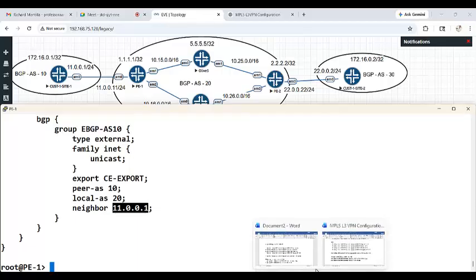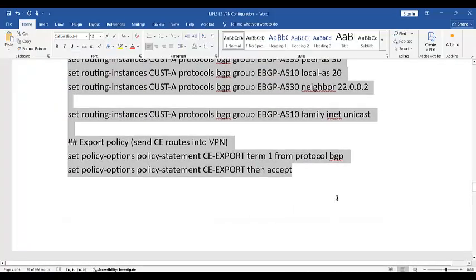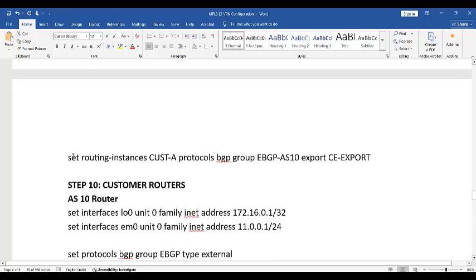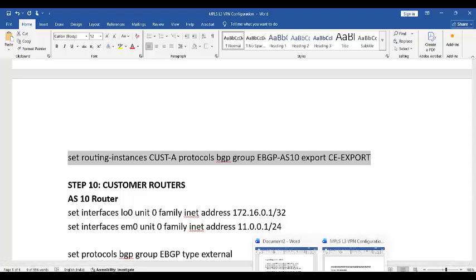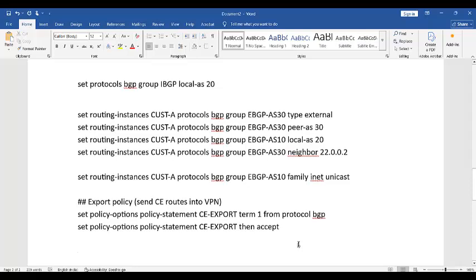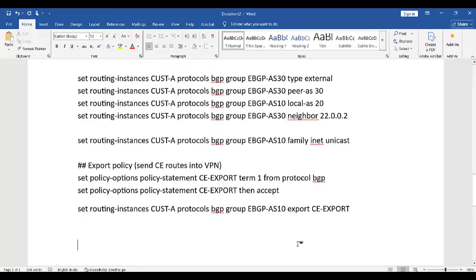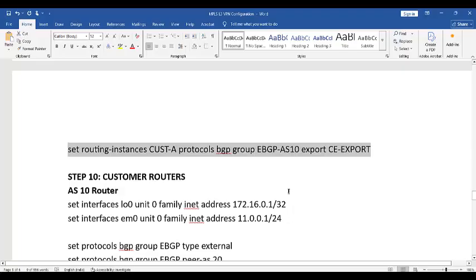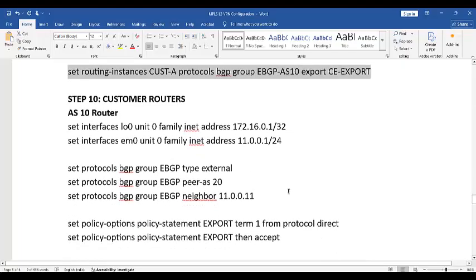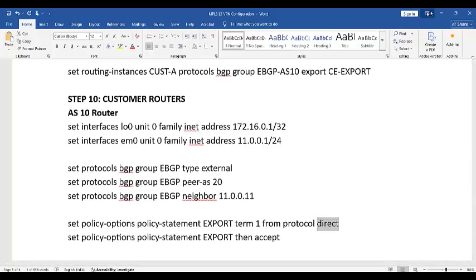What is next? Next step. One minute, let me put this in the other document. Missing piece. The final step on the customer side needs to be done. We have already done it on the customer side, and instead of saying direct, we put a filter. Let me show you that.